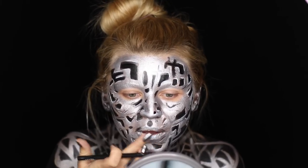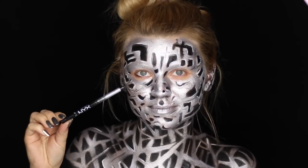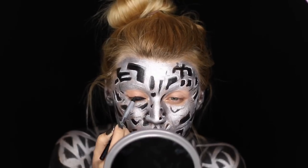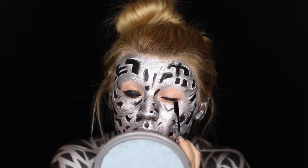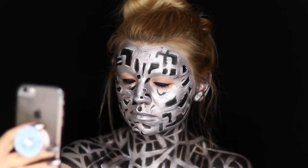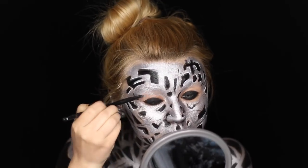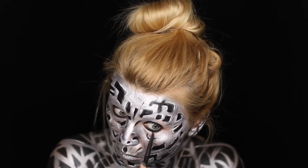Now I'm applying the silver cream and eyeshadow on my lips. Moving on to the last part of the makeup — the eyes. I'm using the NYX Treasure Lee Black Eyeliner to line my waterline and lash line, and also on the eyelid to create the shape of my new eyes. During this process I'm taking pictures with my eyes closed to see if they look even or to get an idea of what changes I need to make. Once I was happy with the shape of my new eyes, I went ahead and filled in the blank areas around the eyes with the silver eyeshadow.